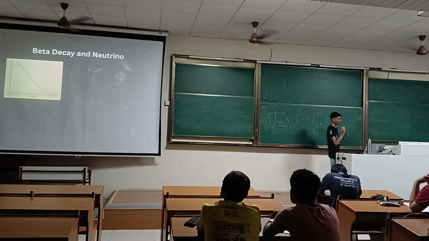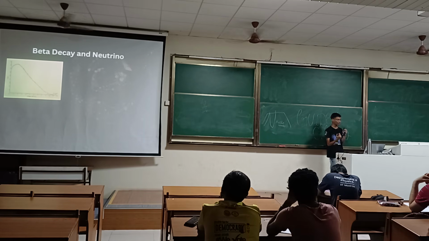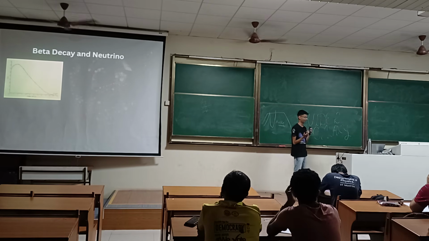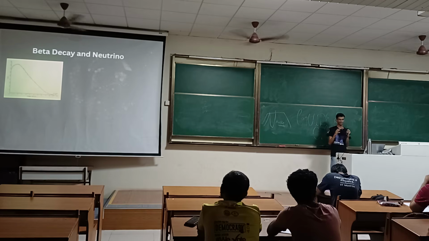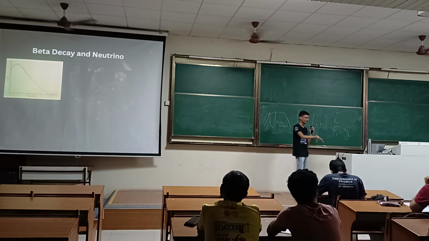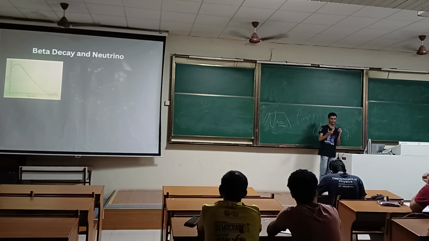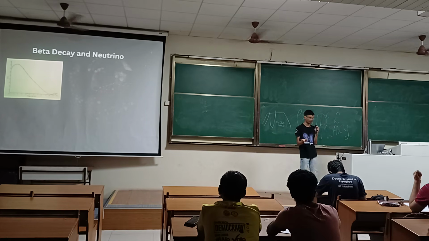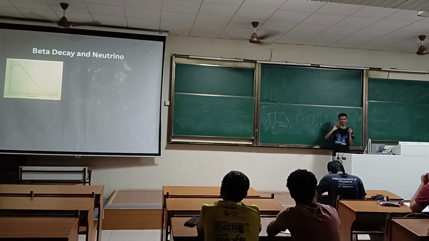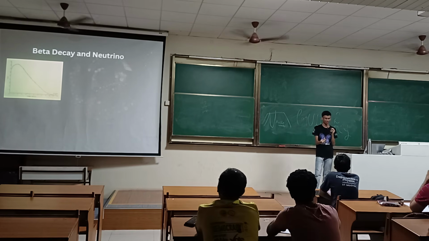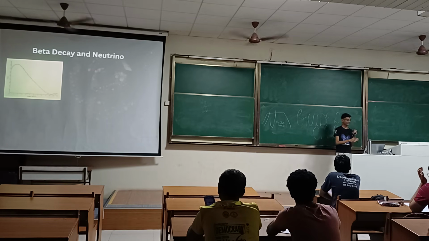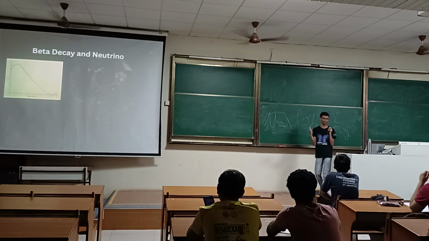The problem with beta decay was that, compared to something like alpha radiation, beta radiation didn't have a fixed energy that they could observe. Say with alpha radiation, you put in some energy E, and then you get out alpha particles of the same energy E, basically by the law of conservation of energy. People expected that beta rays would behave similarly, that whatever energy you put in to produce these beta rays should be the same thing that comes out. But that is not what happens. You instead get a continuous spectrum of energies for these beta rays.